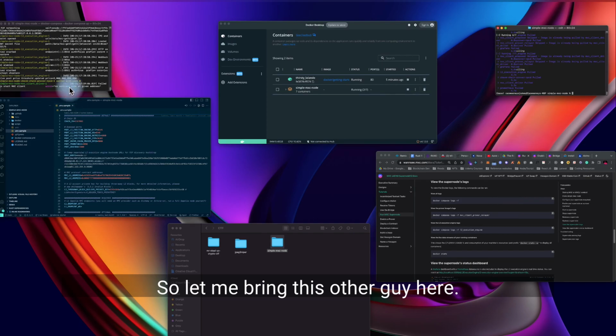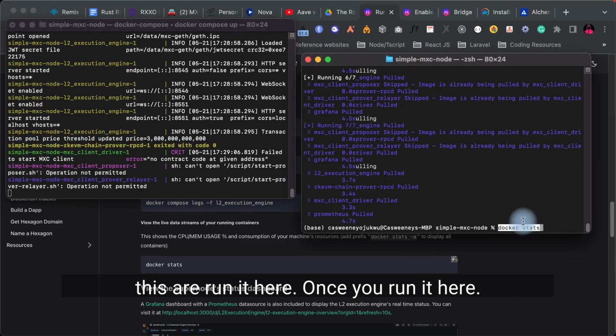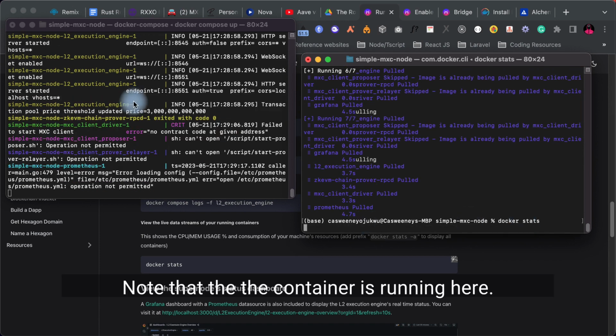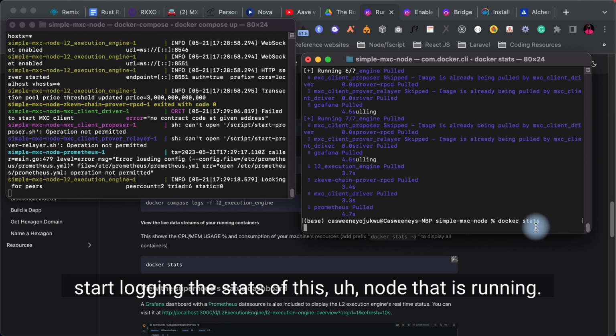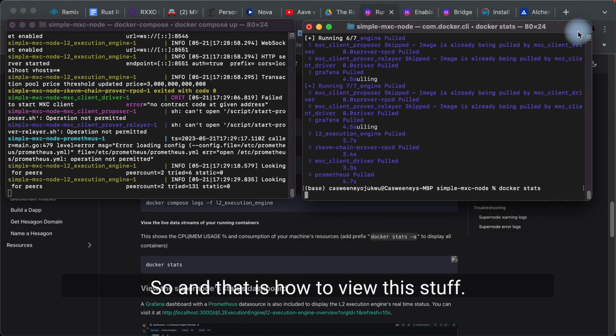So let me bring this other guy here. You can copy this and run it here. Once you run it here, note that the container is running here. So you run this other command in the other terminal to start logging the stats of this node that is running. And that is how to view the stats.